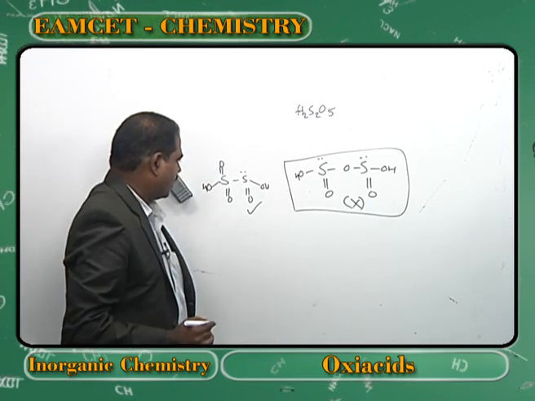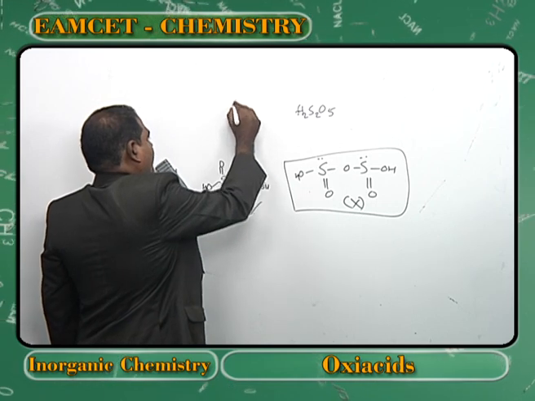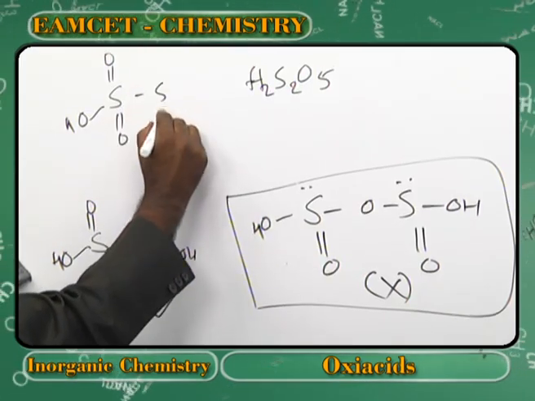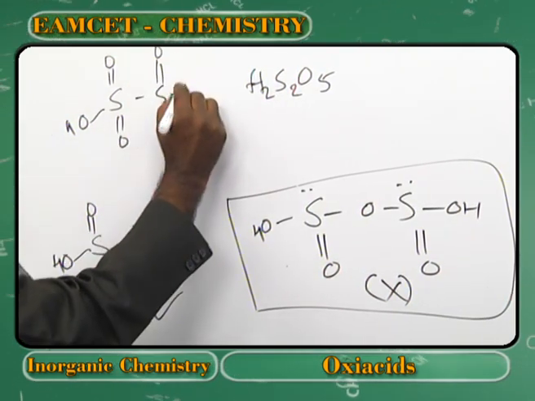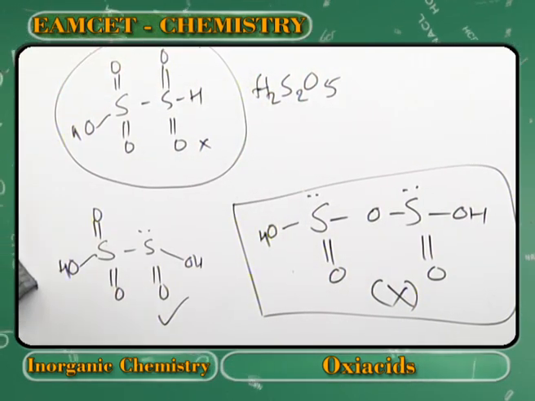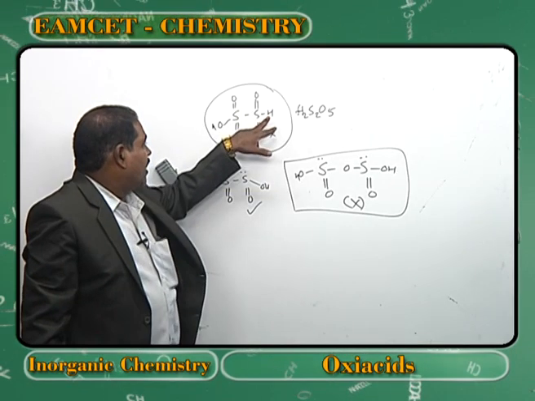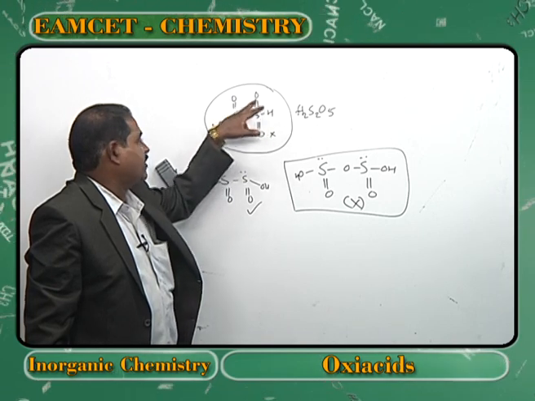You may as well get a doubt, why not put this oxygen also here so that all of them are avoided? S double bond O, OH, S double bond O. What is it I am trying to do? This oxygen I am making like this. This is wrong. This may be possible in a few molecules, but it is generally wrong because here hydrogen is offered the 6th bond, 1, 2, 3, 4, 5, 6.